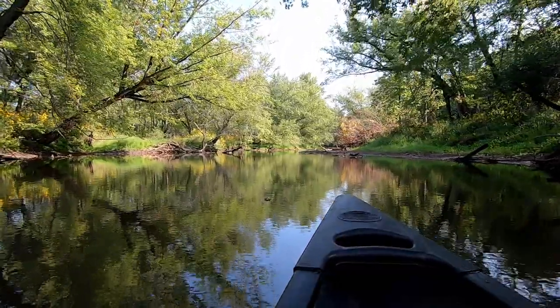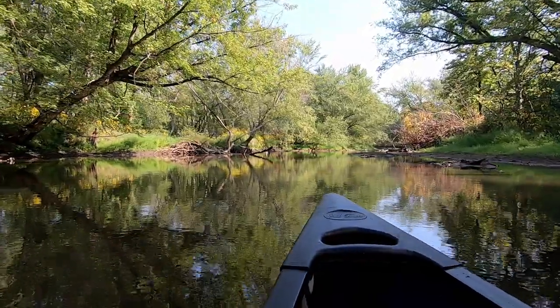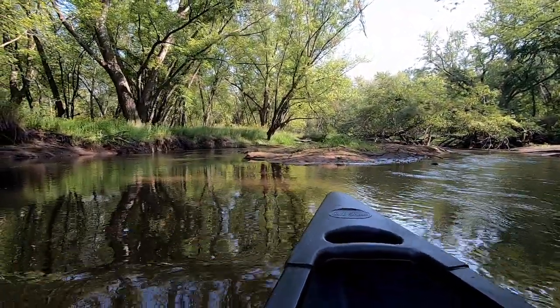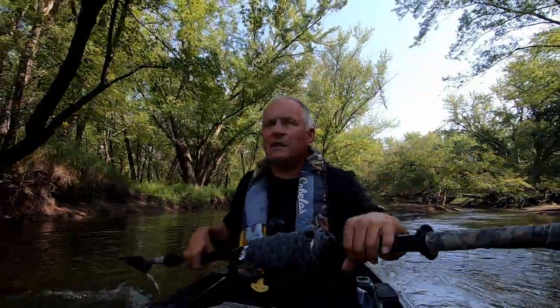Oh, I suppose I should add too, today I'm paddling an Old Town Discovery 119 Sportsman. It's a solo canoe. We have a new tree down here that's messing things up for getting further up the channel, I think. As you saw, I was done there, not quite to the old bridge, which is fine. I got to see quite a bit. So now I'm gonna paddle back. But instead of recording at regular time, I'm gonna put my camera on hyper time lapse, and condense it down, and I'll add that to the end of this video.